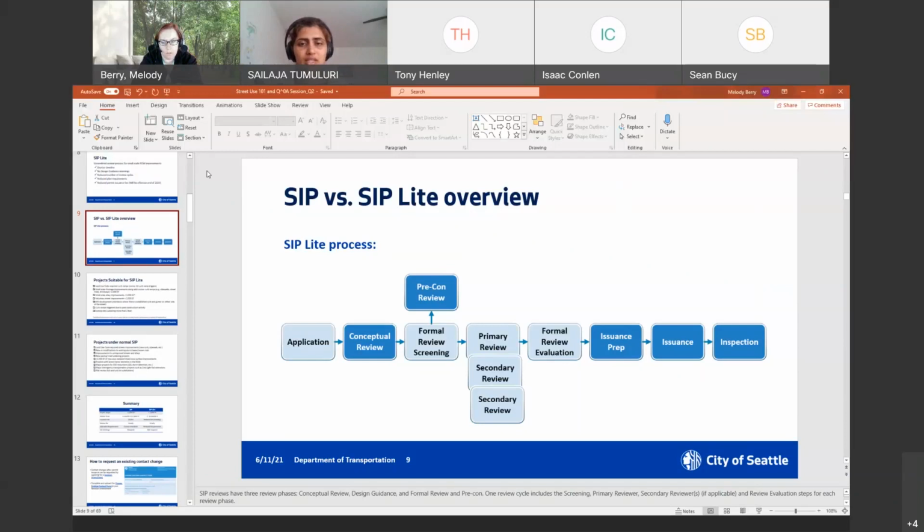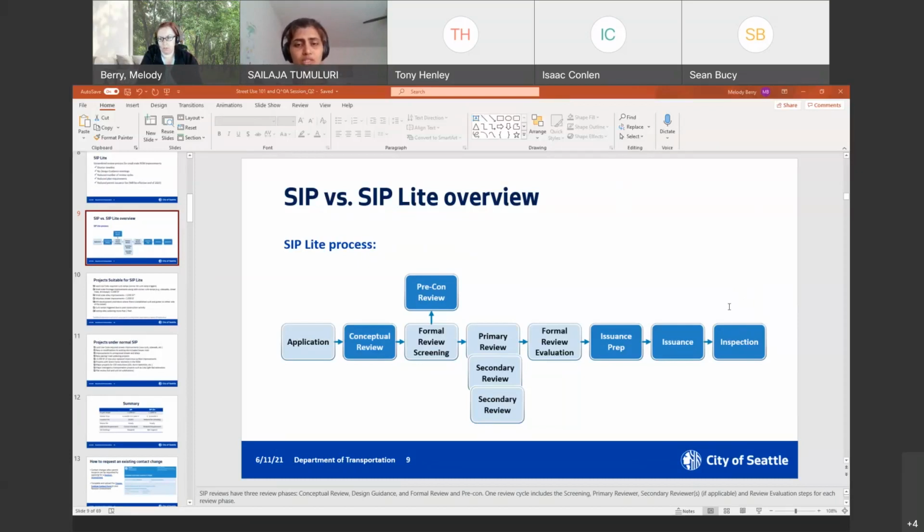So no longer those design guidance meetings and the waits to schedule those meetings. You will direct it to a formal review screening. At this point, one of the PMs in my team would make sure that the project is looking good for the building grades, make sure all the sidewalk grades are meeting the entrances and stuff. And if everything looks good, we let you go for the building intake, and we don't want to keep that holding up for you guys.